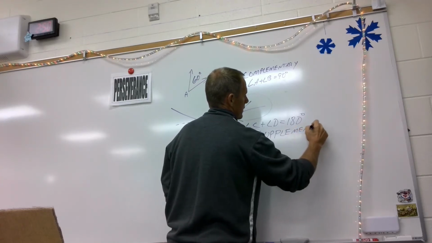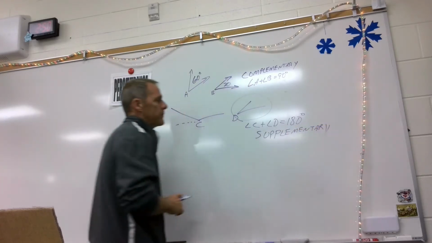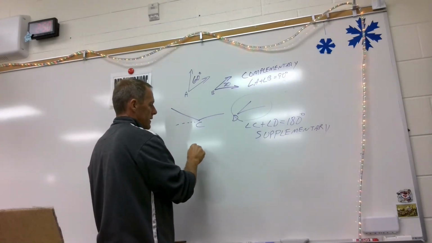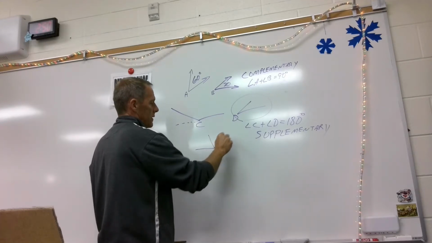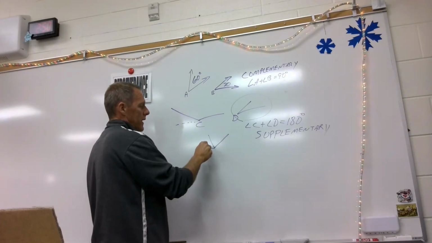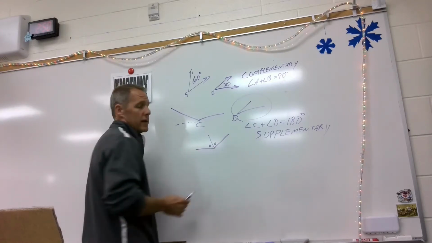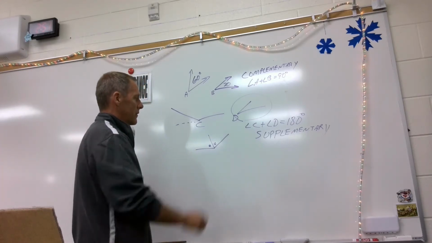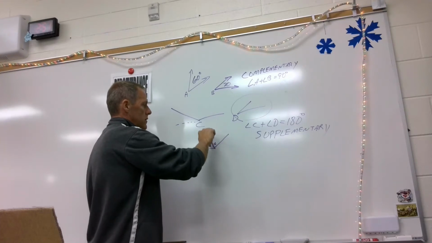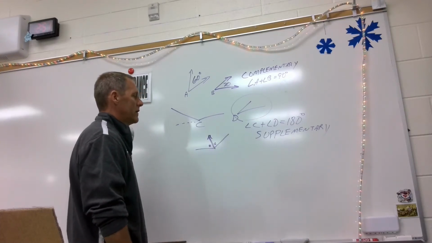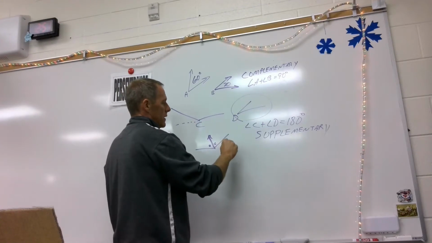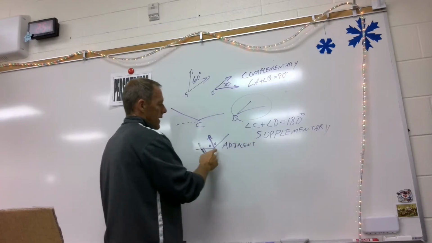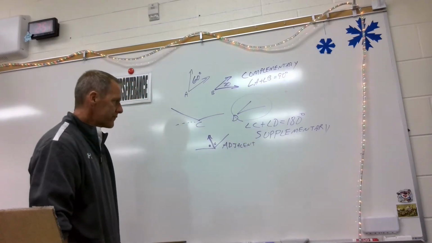So, we also have a few other names. One of the things that we have is that if these two angles are right next to each other like this, so I've got the angle that's the dot and the angle that's the little triangle right there. If these two angles right here touch each other like that, or they share a common ray in the interior of the other ones, these two angles are called adjacent. And they have to share that common ray. Okay, in the middle? Good deal.